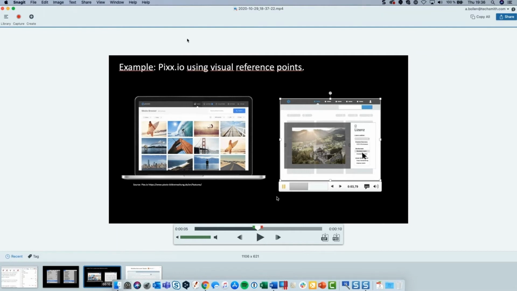Yeah, I really like this example. I think it makes a lot of sense that they are highlighting visually dominant points on the screen, right? There's this old trick I used to use when I was looking at something to see if something was visually dominant, and it's just you would squint at the image that you had, and you just kind of see what stands out. I'm squinting right now to see, oh, I can see the blue button, I can see the icon. You see the big gray square, and it makes a lot of sense that you still want those anchor points. So I love this example.